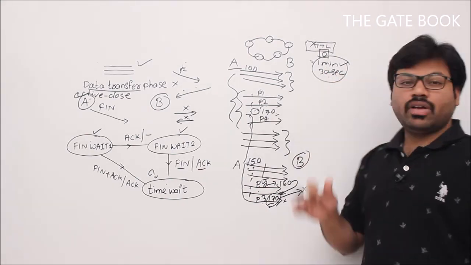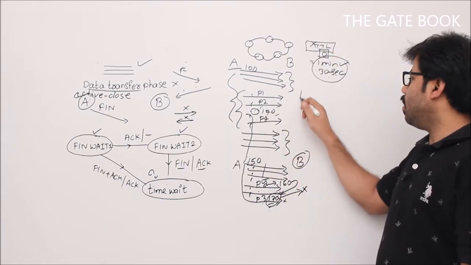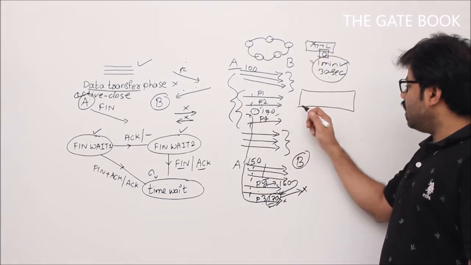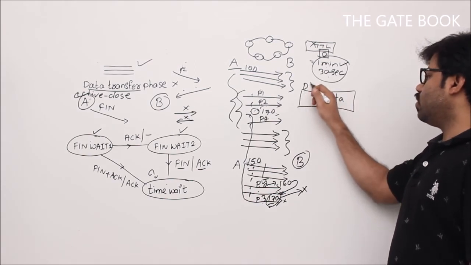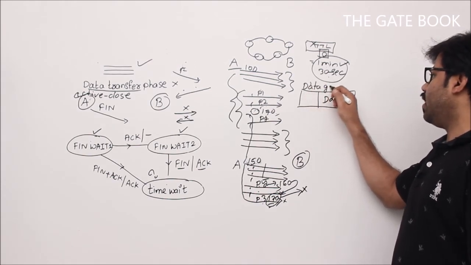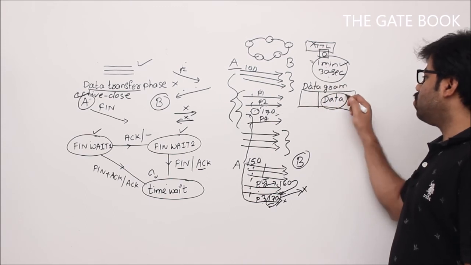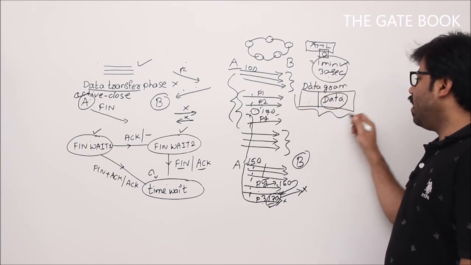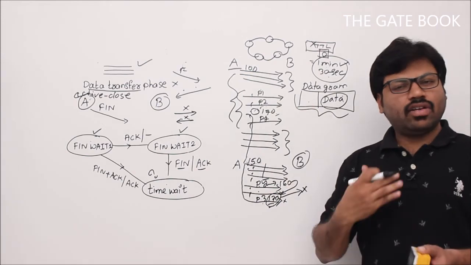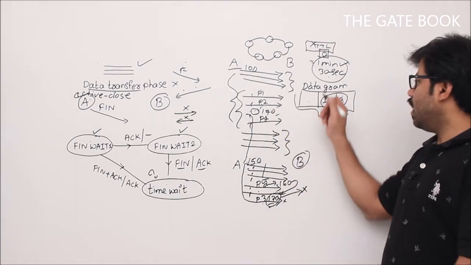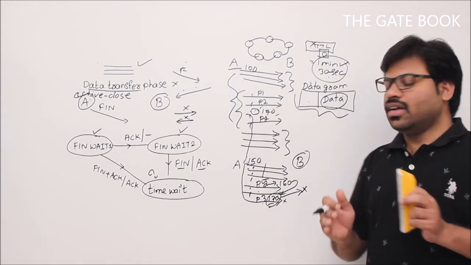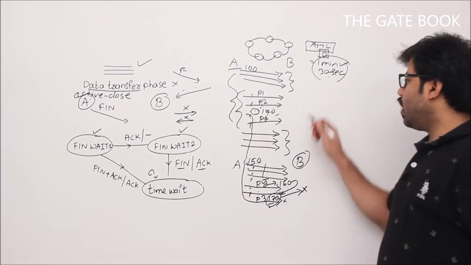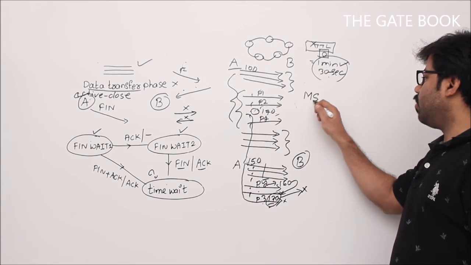Sir, how is it related to our problem? We are in TCP, right? Remember one thing, your TCP data is carried by your datagram. There is no difference between datagram and TCP data. TCP data is encapsulated into a datagram and it is carried and transferred. So if the datagram is dead, your TCP segment is also dead. That's why we are going to introduce maximum segment life.